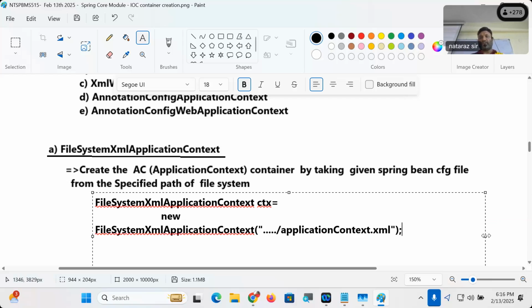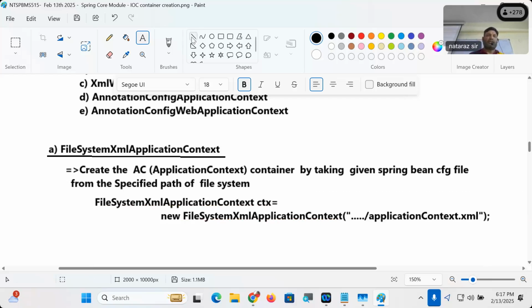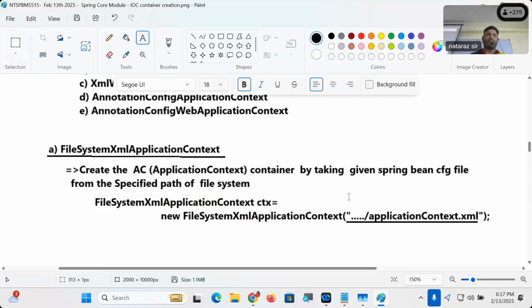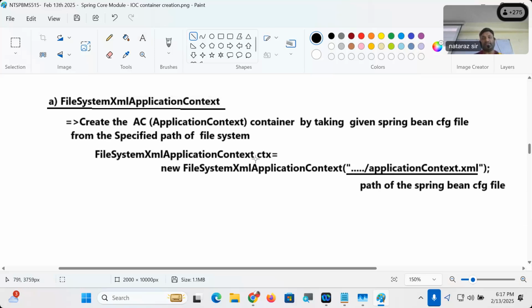So here we are giving the name and location of the Spring Bean configuration file. Clear, guys? That is FileSystemXmlApplicationContext. So now ctx is referring to the IOC container.